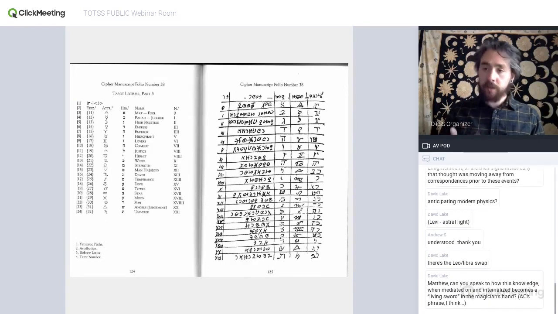Let's see, and then he talks about the correspondences and the learning of the correspondences. He talks about first memorizing the basic correspondences. And then he says when these are committed to memory, the student will begin to see and understand the nature of these correspondences. He says, if we take an example, the use of the table will become clear. Let us suppose that you wish to obtain knowledge of some obscure science. In column 45, line 12, you will find knowledge of sciences. That column is magical powers.